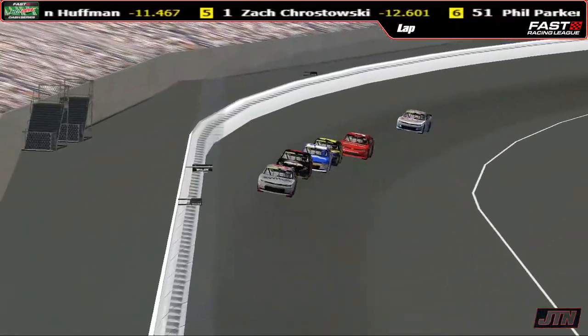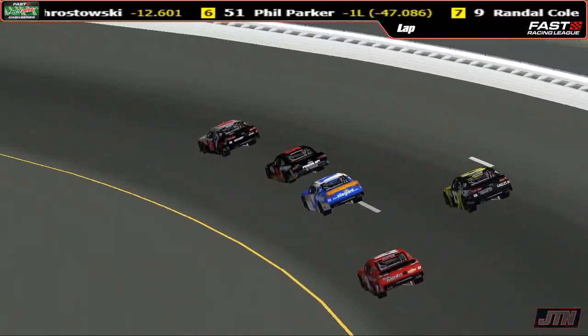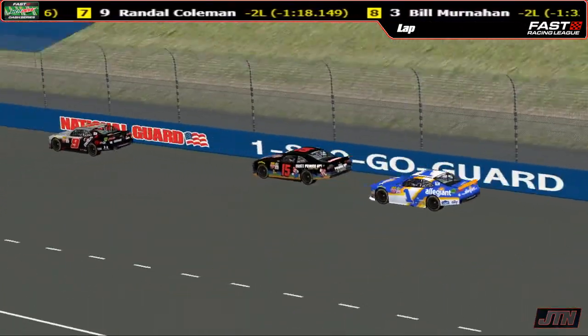They keep clustering back into a pack because they're all trying to get out of each other's way so that they can clutch and just roll the car in. They don't want to use any brake or gas because they don't want to lose that momentum. But they keep coming together because they're all saving at different rates.